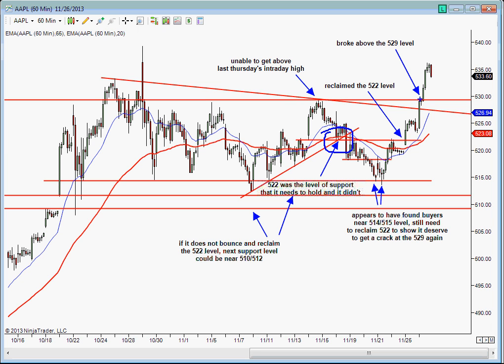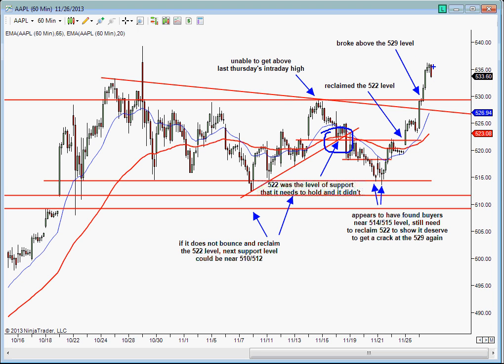You can see that those little candles are basically a bit of a consolidation, just kind of resting, getting ready to pull the trigger and make a move directionally one way or the other, either come down or go up. So as it turned out, Apple broke through this 529, 530 area, and it just shot up until the last 30 minutes or so of trading. We see that Apple pulled back a little bit, profit taking coming in a little bit there.